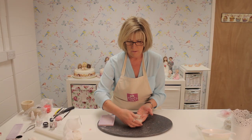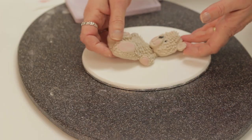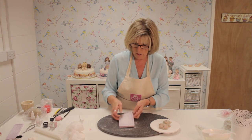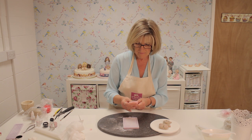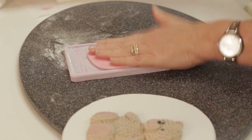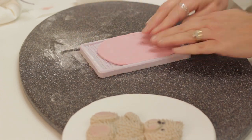Now I'm going to show you how to turn the teddy bear into a nice decoration for Christmas. I'll just attach him to this board. I'm going to give him a hat — a nice Christmassy hat. This is our knitted piece mould. I've put some corn flour into the mould, tapped it out so there's not too much. Then I've got some sugar paste, rolled it out a little bit, popped it onto the mould, making sure it's not sticky on the back, and then use a rolling pin to roll it nice and thin into the mould.